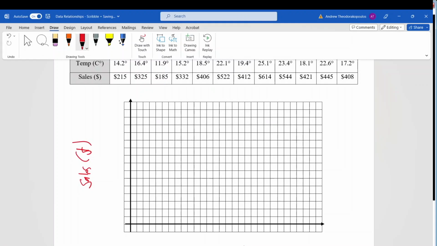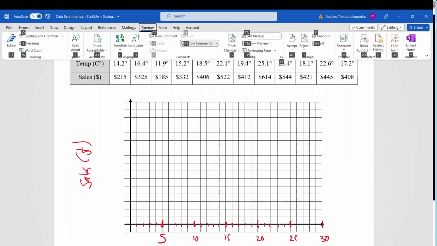Okay, so the next thing we need to do now is to mark the lines. If we look back up at our table, our smallest number for the temperature is probably about 11.9. That's important so that we know which scale to use. Our biggest number is about 25.1. So we might go up by 5s, and as you can see here, we're just going to mark the lines individually and complete it like that. Make sure we have our individual line markings. As you can see, between 25 and 30, I have not marked it there.